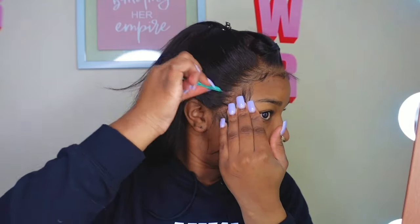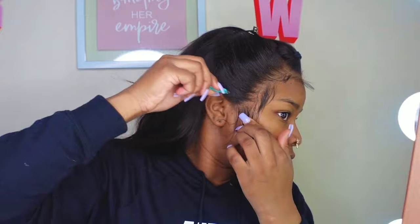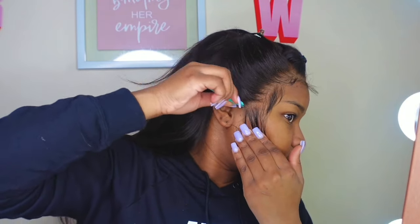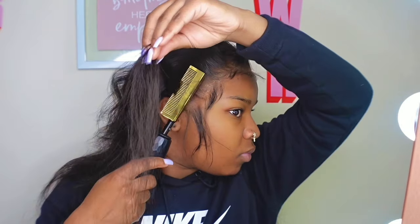All you have to do is make sure that your lace is plucked. Now, you guys know that this wig is pretty plucked on its own, but in some areas, I did have to go ahead and pluck a little bit more so I can get that natural look when I am doing this some up, some down look, because it really is important to get that natural look, because you don't want it to look very wiggy with the some up, some down.